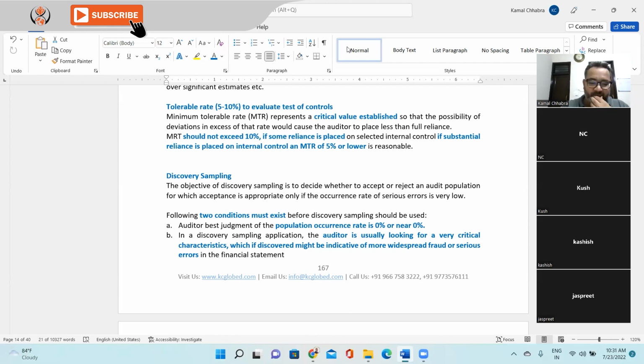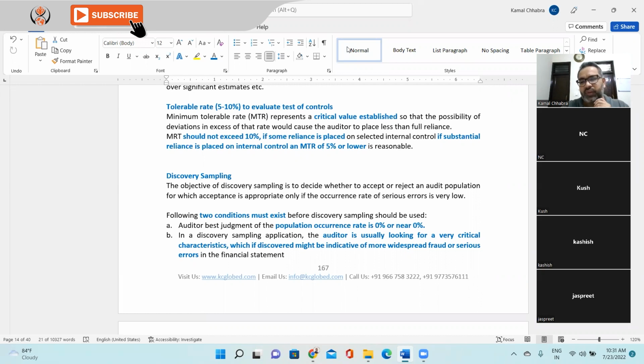What does that actually mean? Do you remember the materiality topic which we learned in the previous chapter? What is the tolerable error we considered over there? Do you remember that mathematical calculation we did? Generally, we consider 5 to 10% of the overall materiality as a tolerable error, right? Some of you are auditors. Does this match your understanding? What tolerable error do you take generally when you do the audit?